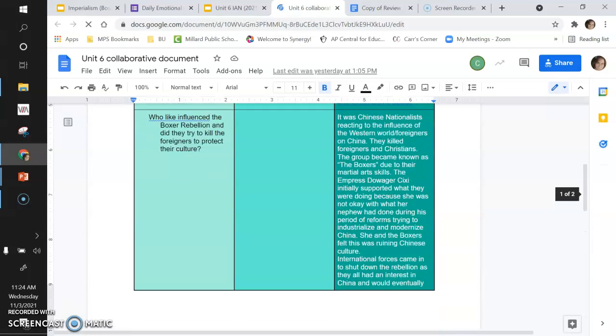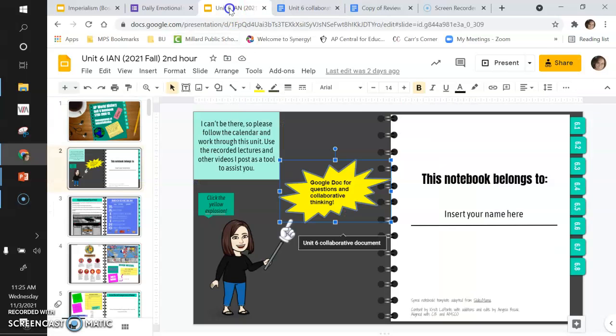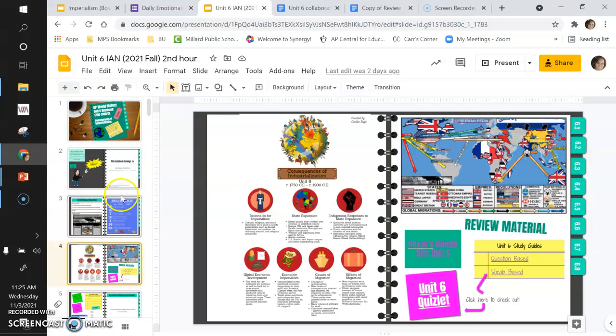So you guys are welcome to put in peer responses. Let's say I've written something over here and you're like, yeah, that still doesn't make sense. I want more info, or another student has another way of explaining it. For sure, go and interact with this document and help each other out. There's nothing on this page beyond like helpful mnemonics and kind of an overview of the period. And then here is where we have our study materials, the Google site page, which you should all have access to at this point. So use those for what they're worth.